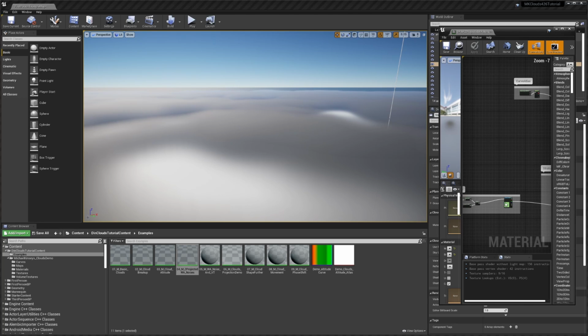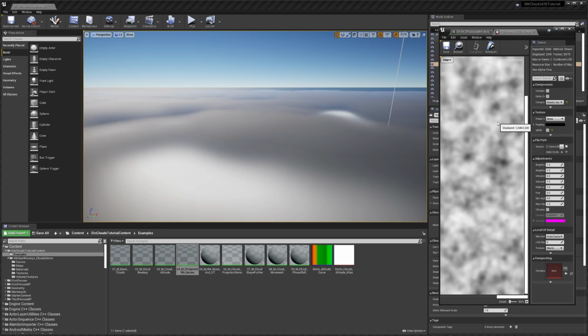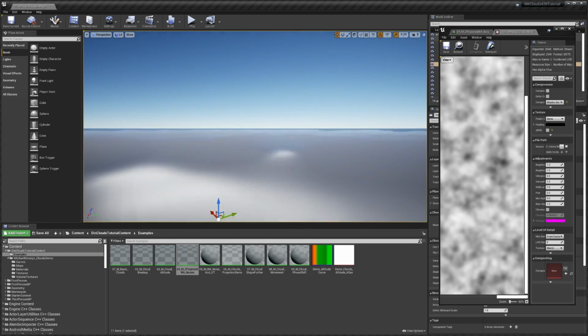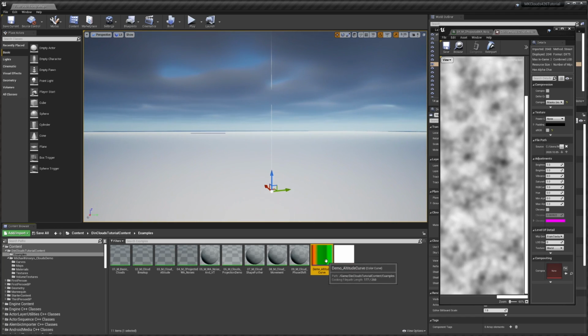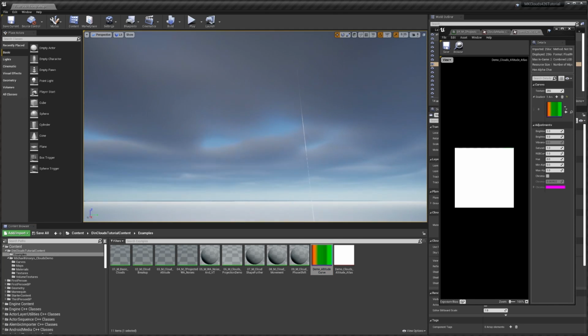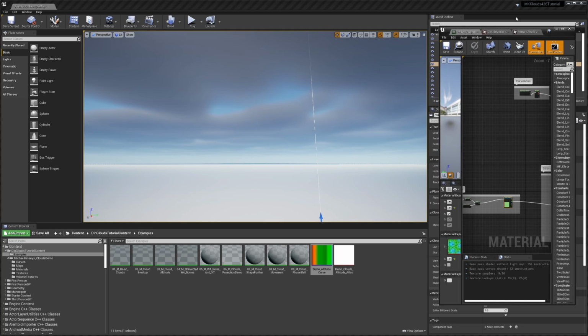The reason behind that is, if we look at the texture again, just the green channel, you can see how blurry this clouds texture is. I did that on purpose so that there's a decent amount of range and softness in here for me to tweak. And in order to control the actual altitude of these clouds, I'm using a curve, and it's actually this curve here. You can add a curve atlas to your project, and then add a curve to that curve atlas, and you can access that atlas inside your material to control the height offset of the clouds, and I'm doing that here in the material.